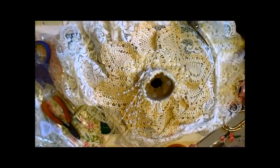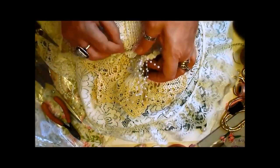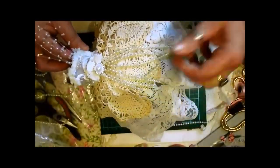So I want to dangle some pearly bits from here. Like that. Not quite sure how long I want it at the moment. See, just like that, really pretty and elegant. So I hope you can see that. It's turned out quite nice.